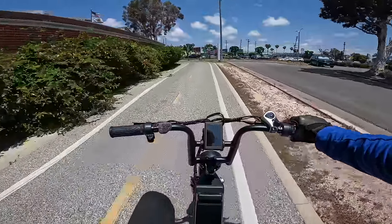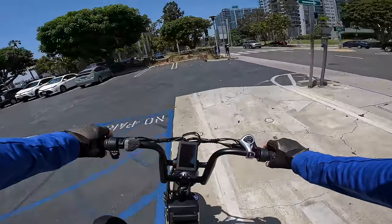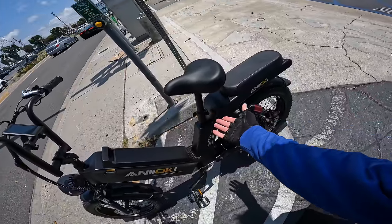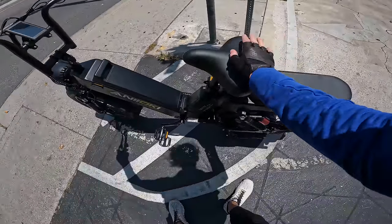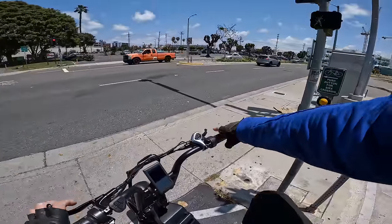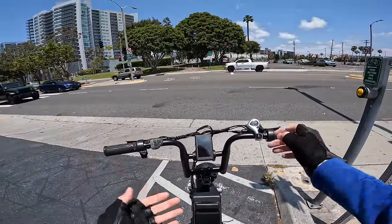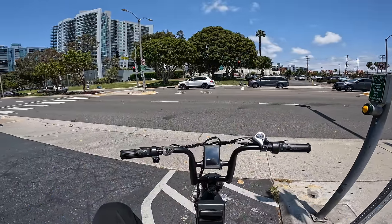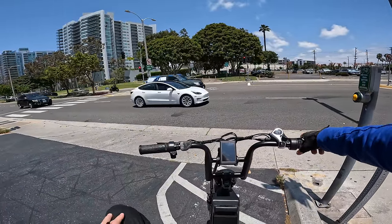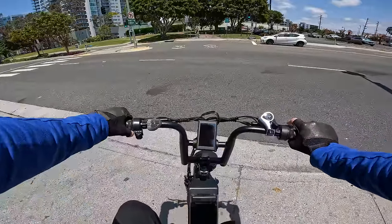So speaking of the seat on this bike, I like the seat. It's comfortable. One significant thing I did notice about the A8 in comparison to this bike is the AQ177 has a normal seat post and a normal looking seat. The A8 does not have a normal looking seat post or a normal looking seat at all. I don't know if it's comfortable or not. It looks kind of wonky to me. And obviously it's not a standard swap-out seat post, so if you did want to change it, that might be difficult. On the AQ177, everything's normal. You could swap the seat out for whatever you want, or a different seat post if you wanted, like a suspension seat post.